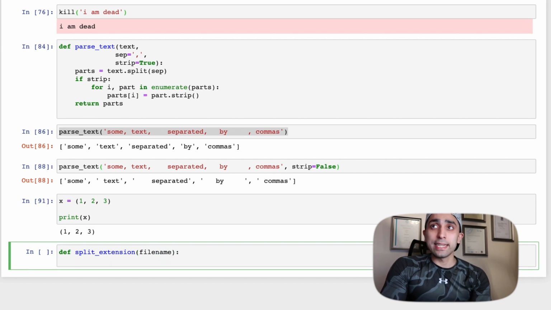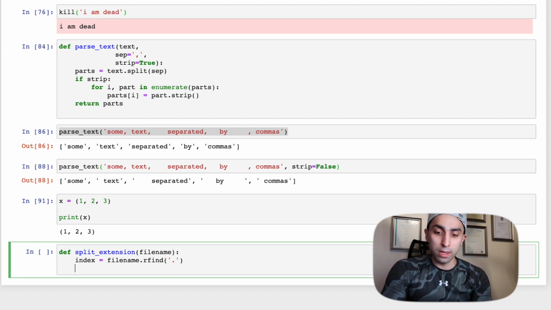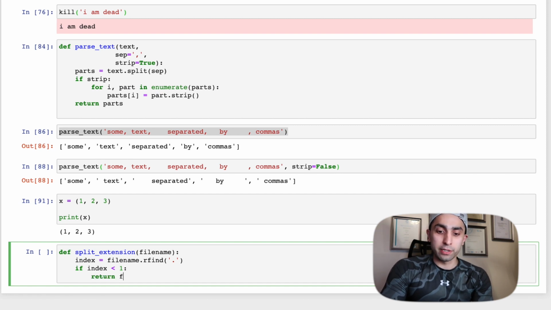So I can just say index is equal to file name dot rfind, and then I want to say if index is less than 1, then I want to return the file name, and it's none.